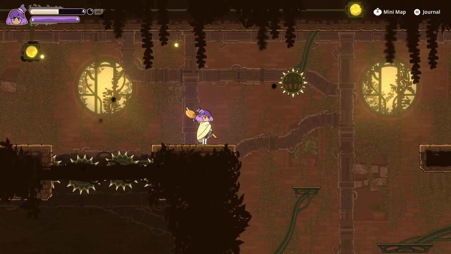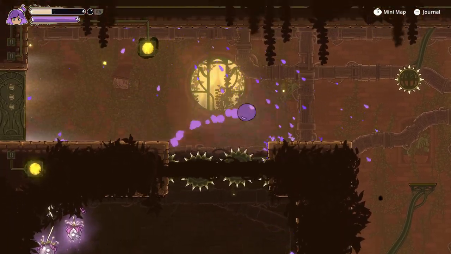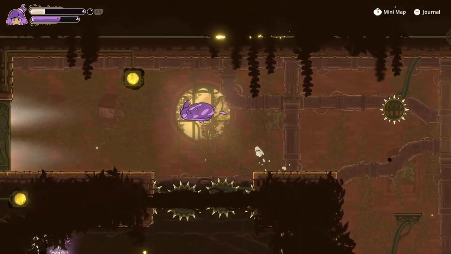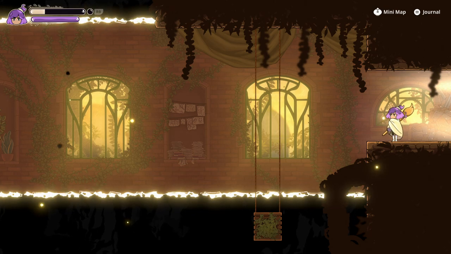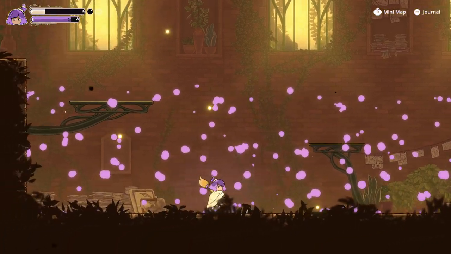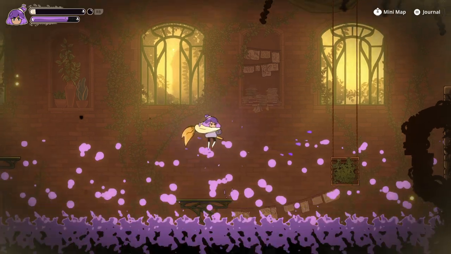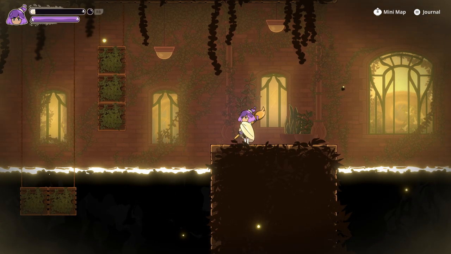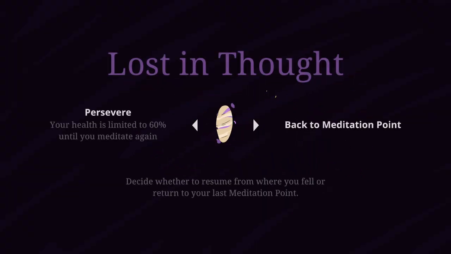Okay, that's interesting. Okay, let's stop messing up, please. Ooh, got it. Got it. That was cool. I'm definitely dying here for sure. Yeah. Got it. Ooh. Can I wall slide? Probably right. No. Nope. Could not wall slide.